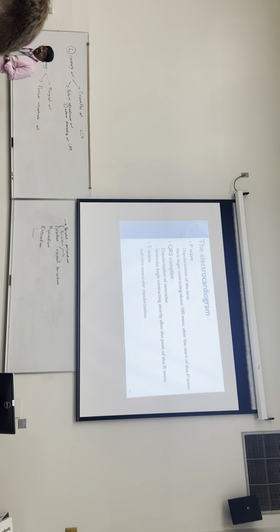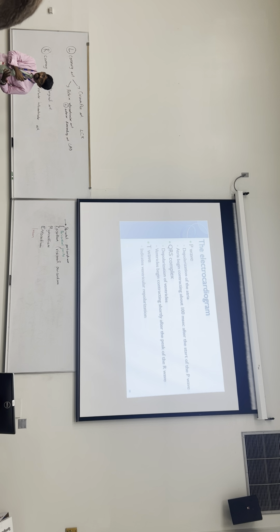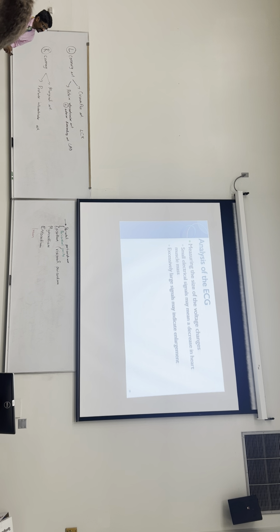We can talk about blocks. We mentioned bundle branch blocks. We can also see AV blocks, right? That the SA node depolarization and the AV depolarization are not coordinated, hence the atrial depolarization and the ventricular depolarization are a little bit off sync. Right? And there are a few types of that too. Those kind of things can be measured.